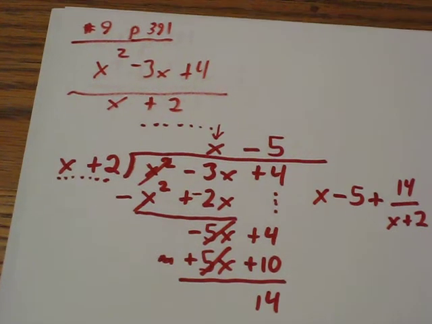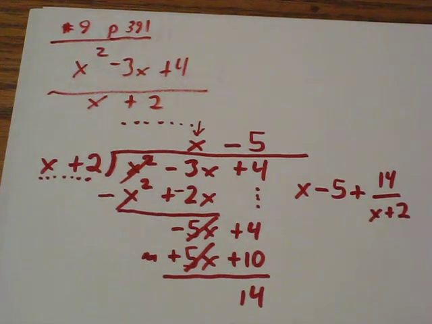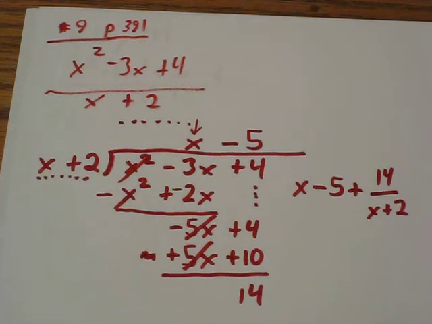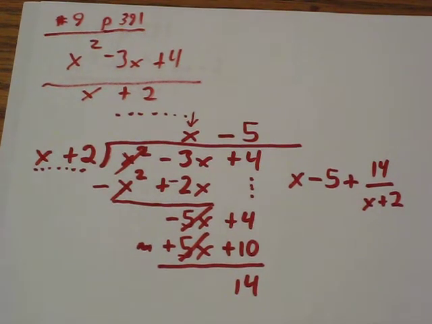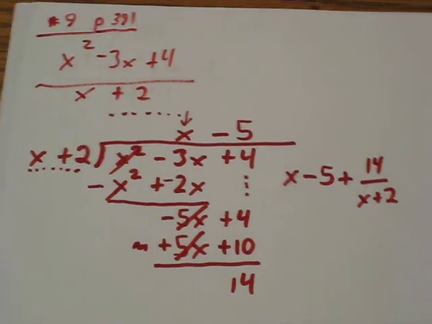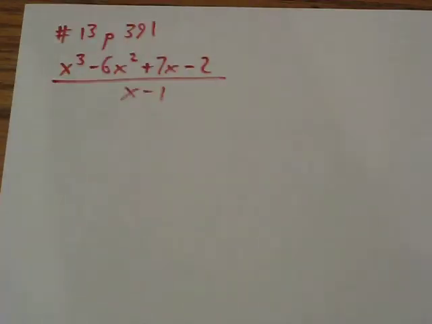There are questions in the book and also models in the book that show this, but I suggest rewinding the YouTube video and pausing it in certain places if you got lost or confused with any of these steps. Okay, we're about to move on to the next problem, which will have no remainder at the end.